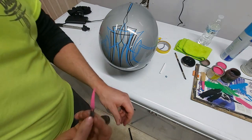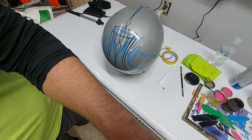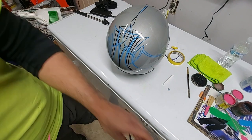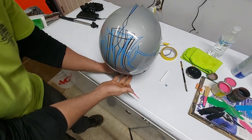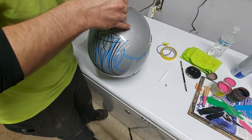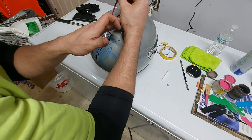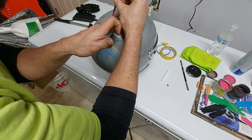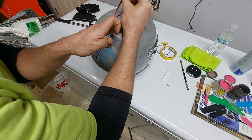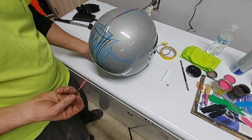Now with this pink, I'm going to have to be very, very careful because it will take over this design quickly. I'm adding a color that's this bright. I try to do it just in the center or just on the outside, just so it's kind of got its own zone so it doesn't take over everything.